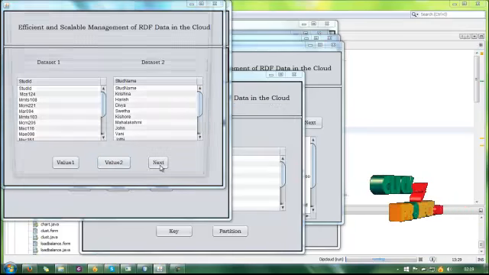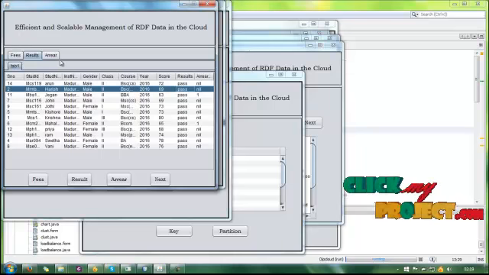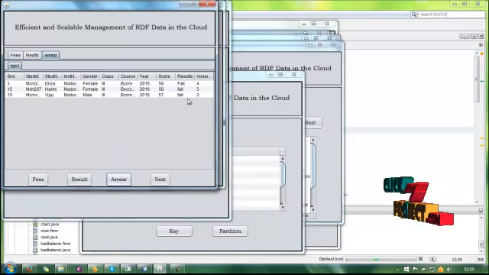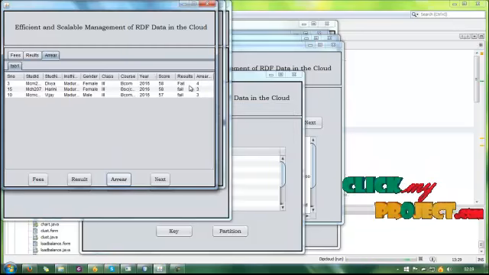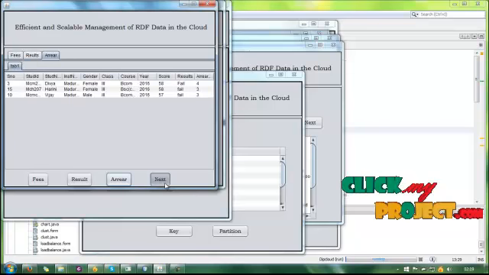When I click on the fees, the fees records will be stored into the details. When I click on the results, the result data is stored and displayed. So here the results are passed, meaning the details of the students who passed are displayed. Next come to the arrear. When I click on the arrear, these three students have failed. So here the data will be processed and stored in some particular databases.